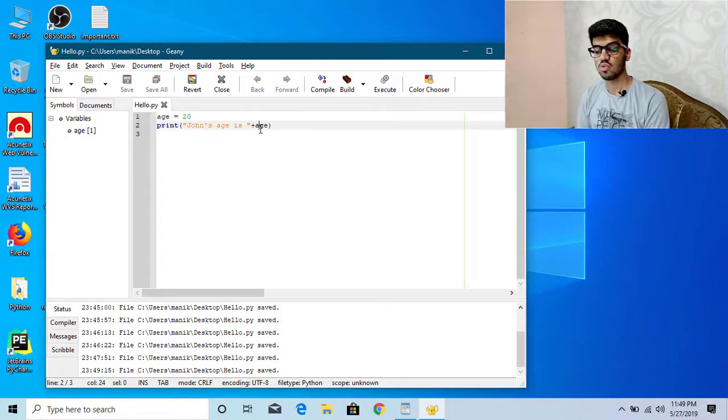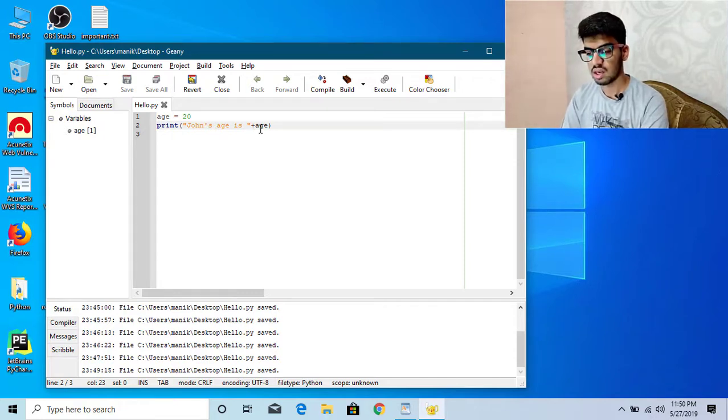Now what we will do is convert the variable age into string format to print it on the output screen. This is because no matter what programming language it is, different data types are not compatible with each other when it comes to executing. We have to convert one form into another to execute them together and keep them together.